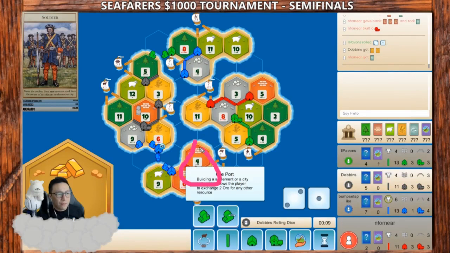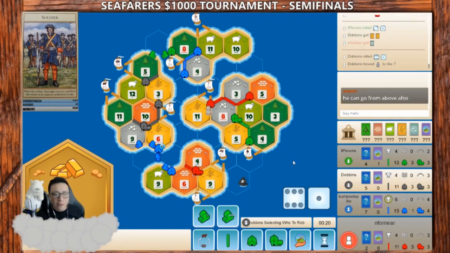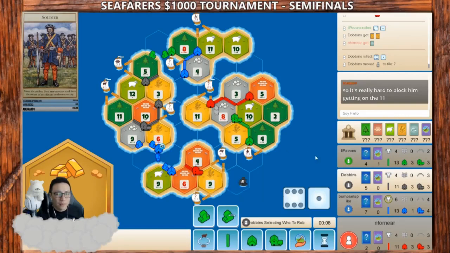City comes down for Enfo. It's the 649. The 3-1 port is active. 7 is rolled here, the robber onto the 8, of course. We've got to keep Pavons at bay here. We'll have to see how this one goes.